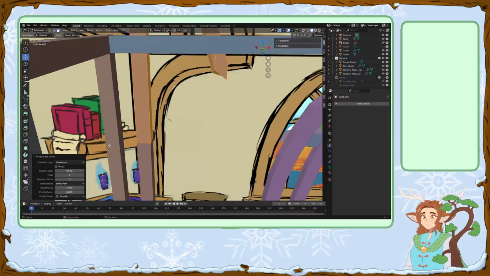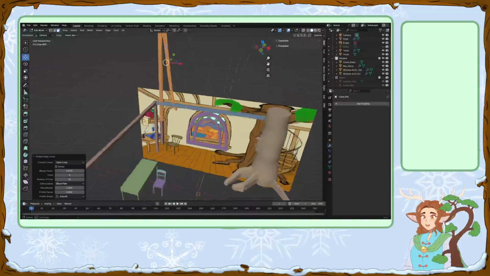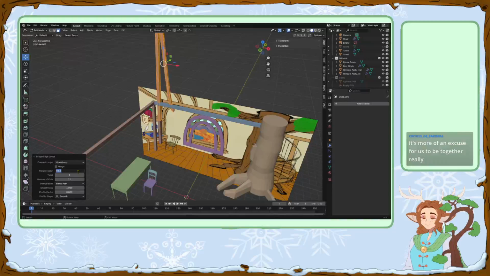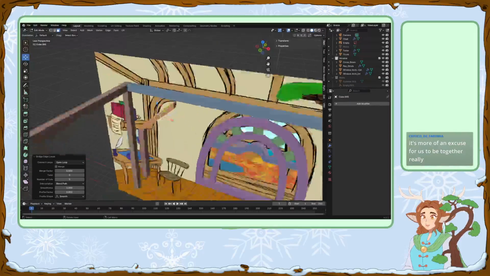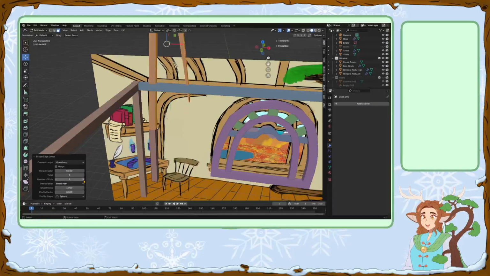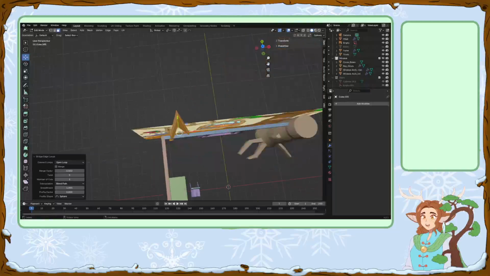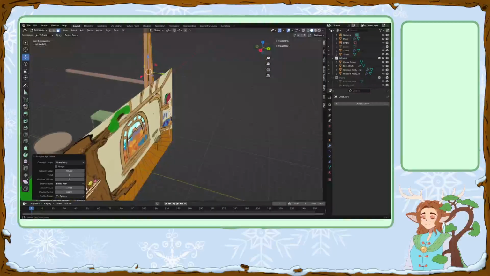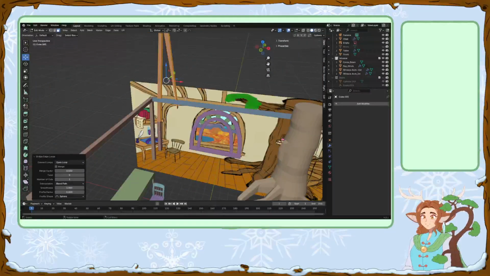Whoa. Where are you going, buddy? I don't know why it's doing this, but you can see the vision here.